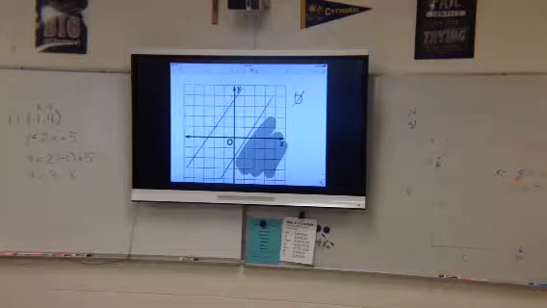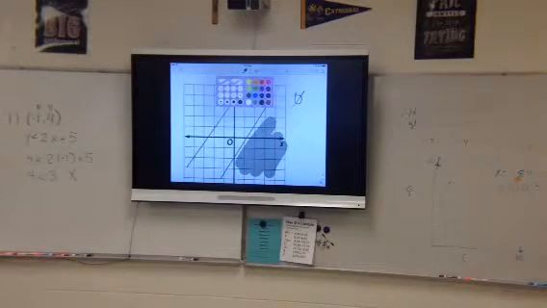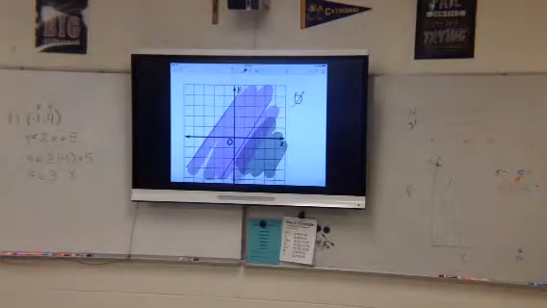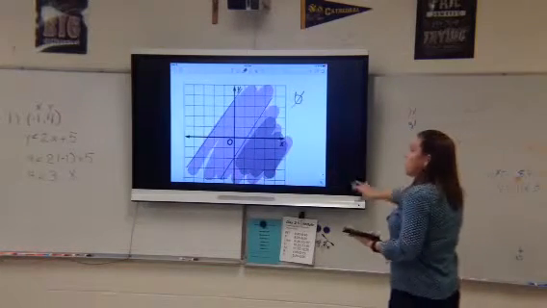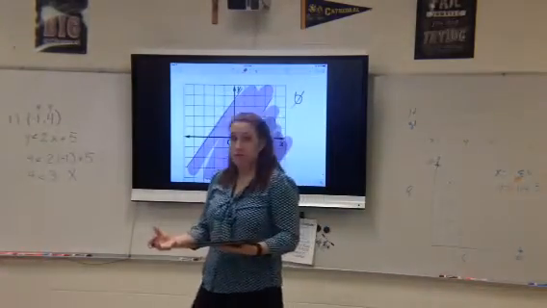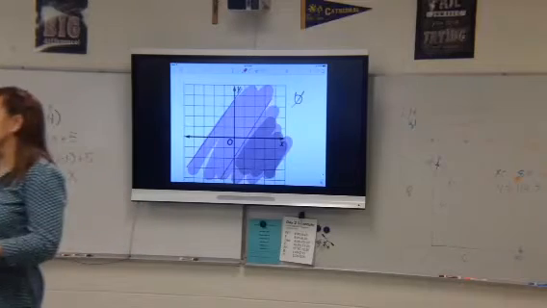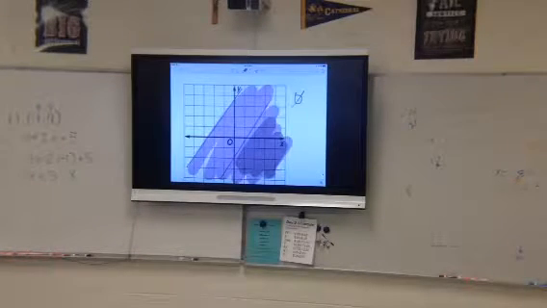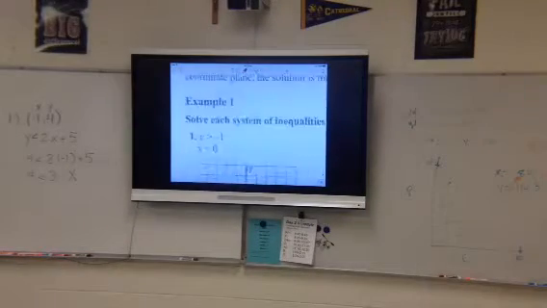But don't let that confuse you either. If I go and shade in this other direction here, then where are they overlapping now? Down the bottom, right? So you have to just shade and see what you get. There's no set pattern here. Just because they're parallel, it's not always in the middle. It's not always a no solution. You shade, and if they overlap, that's your answer. If they don't overlap, it's a no solution. But like I said, you will rarely have a no solution. Rarely, okay? All right, head up, and let's look at number 1.